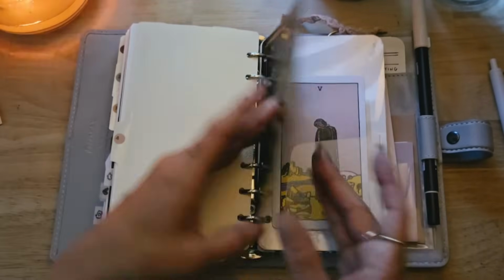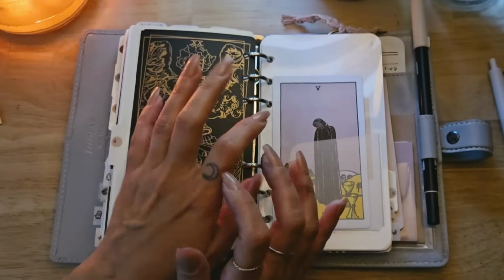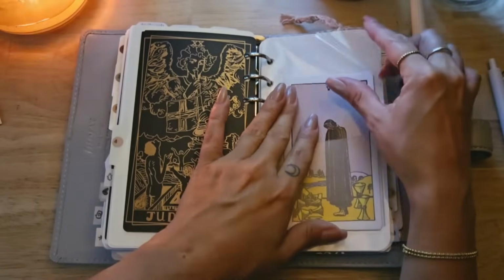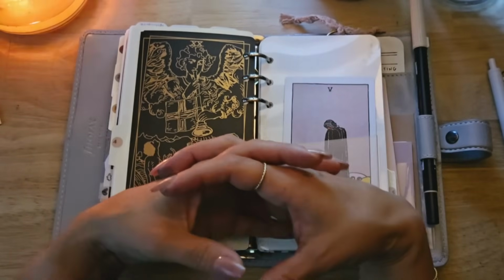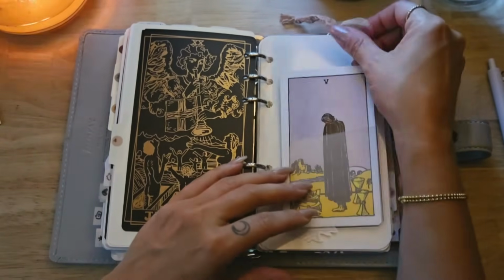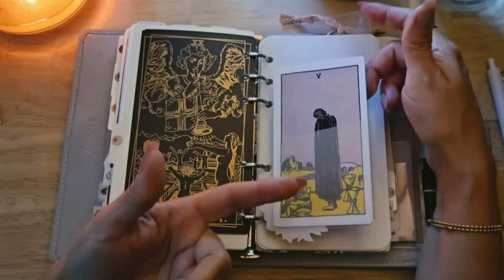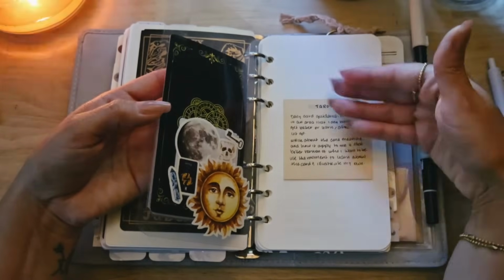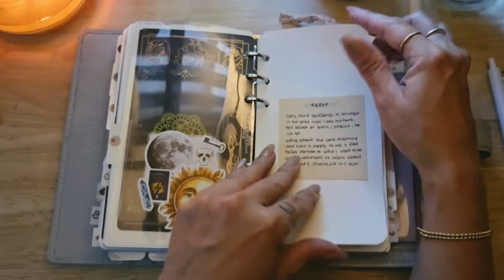Then the next section is my tarot, which is not new. I have this one as soon as I set up my planner. I make sure to have a tarot section so I can do my tarot readings within the same system. Although I do have another rings that is only for tarot, I wanted to have everything in one book for the One Book July challenge, so I added everything in here. I want to say it's also a page lifter that came with the planner. I just turned it into a, I guess, divider or something. I just put a pocket in here to hold a card for the day.